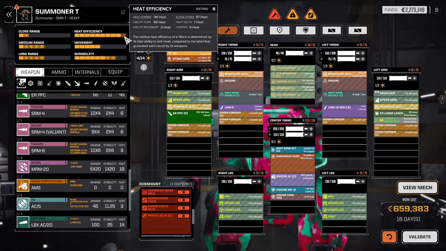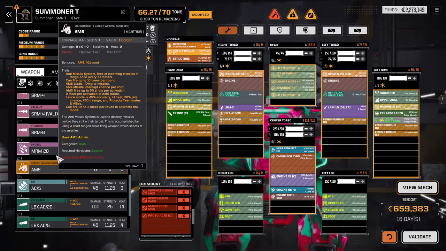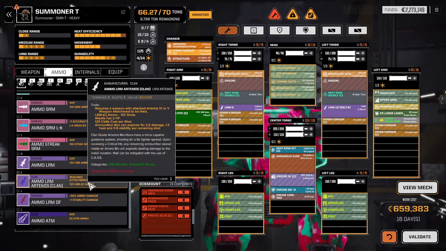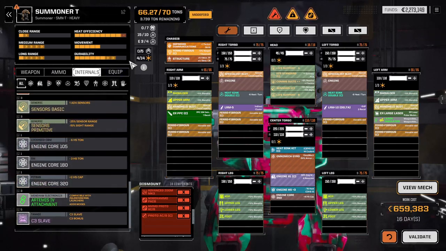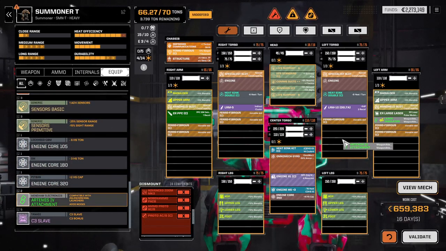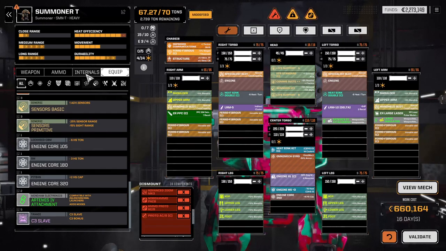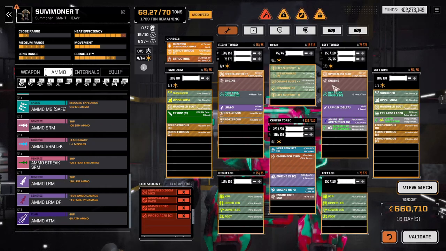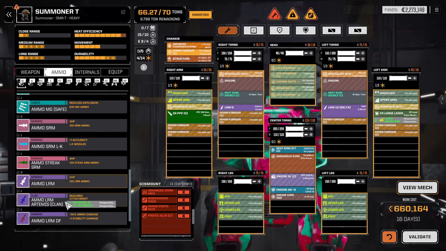The heat is decent. Only 7 heat. I need some ammo for that. Ammo, LRM. I can't. I already tried that already, didn't I? I put on that. Wait, where is it? Artemis 4. That can work with the. I mean, it will work, but I don't have Artemis ammo except for Clan Artemis ammo. But that doesn't work, does it? No. Ah, that's so annoying. That is super duper annoying.